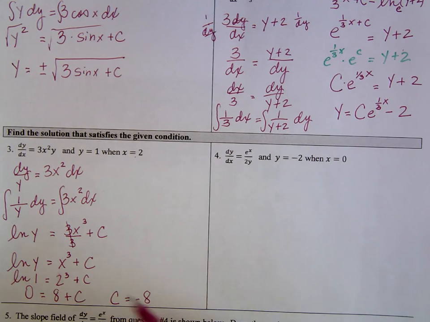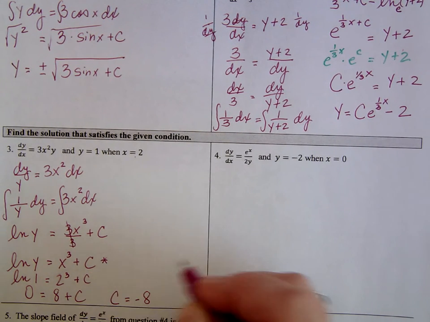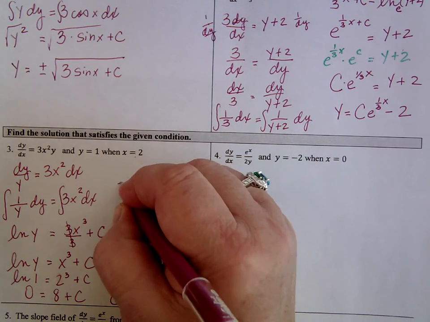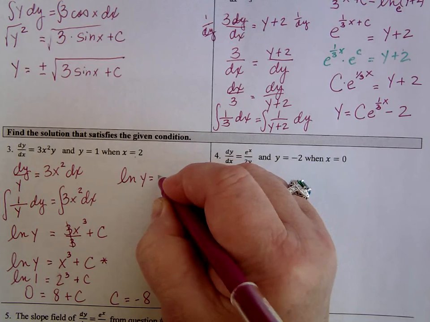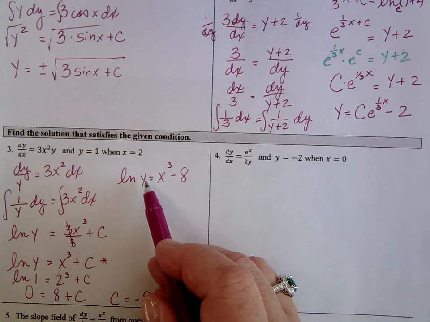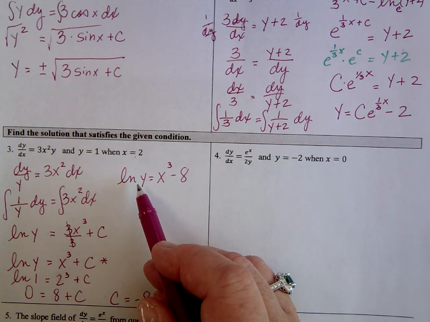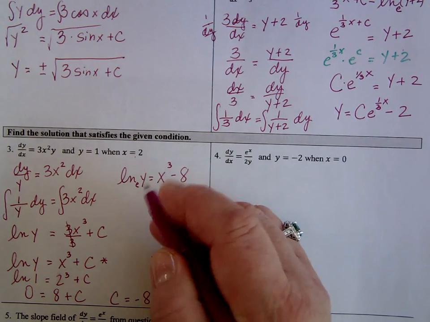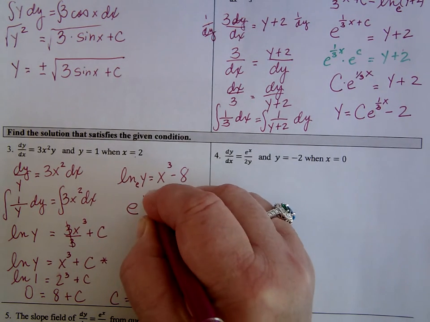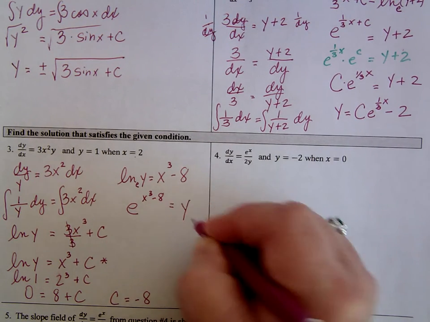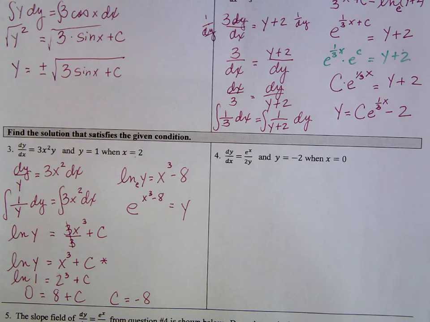And so I'm going to go back to this equation right here, and I'm going to put in the fact that I know that c is negative 8, and see if I can solve this for y. So here's where I'm at. ln of y equals x cubed minus 8. And your job now is to solve that for y. So guess what? y is attached to the ln. I got to undo that, and the only way to undo that is with our exponent rules with an e. So if I take this thing, there's an invisible e here. I do my loop-de-loop. It's going to be e to the x cubed minus 8 equals y. And that's my answer right there.